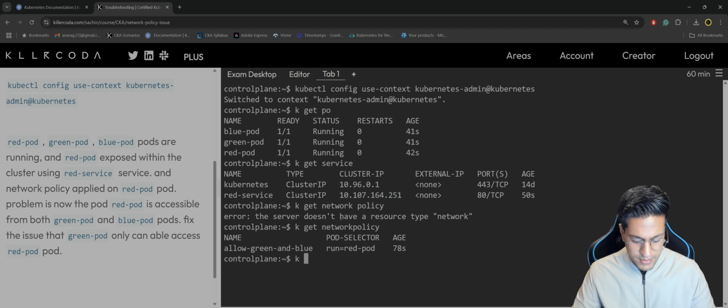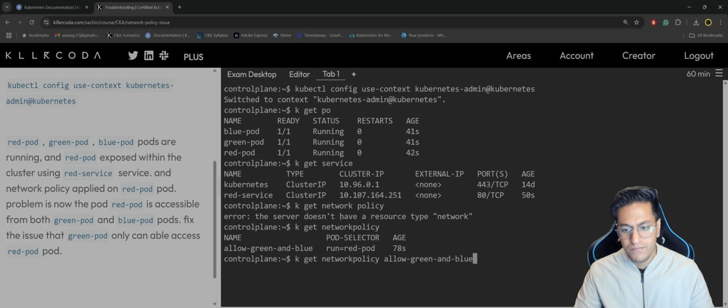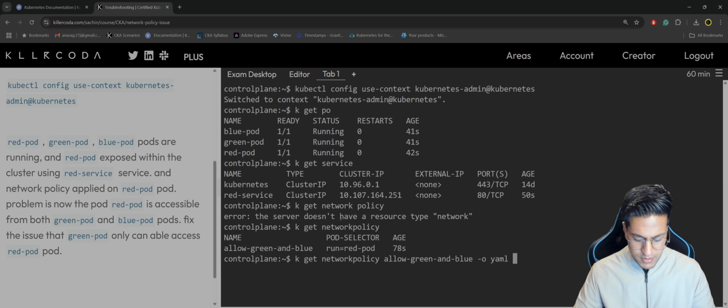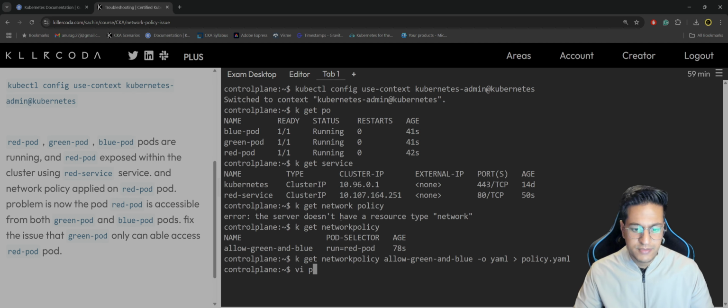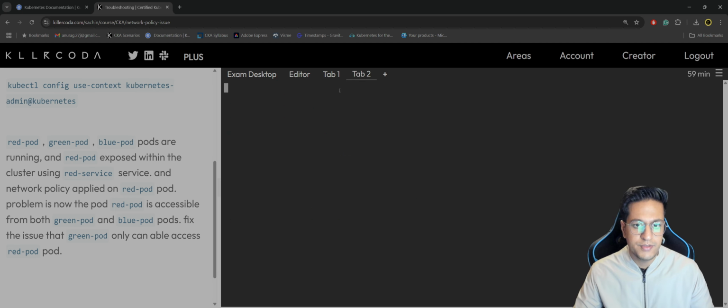I will store this into some file so that we can look into it. k get networkpolicy allow-green-and-blue, and then we'll output this into a YAML, and I'll just name it policy.yaml. Now let's open it with vi policy.yaml.